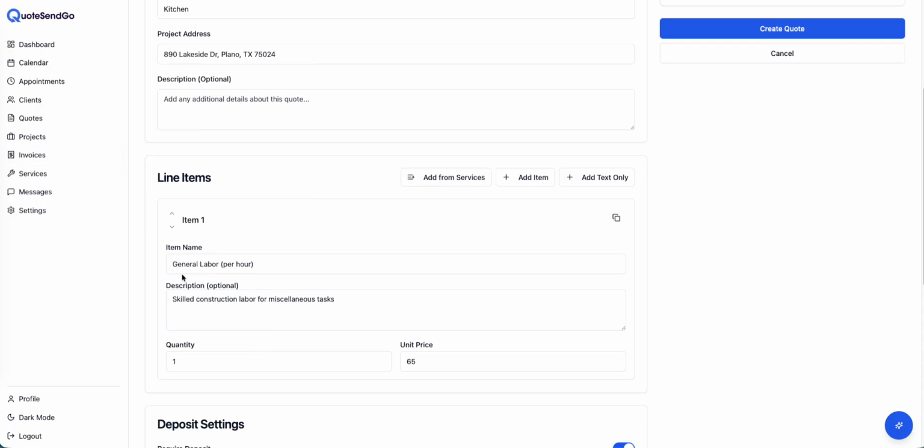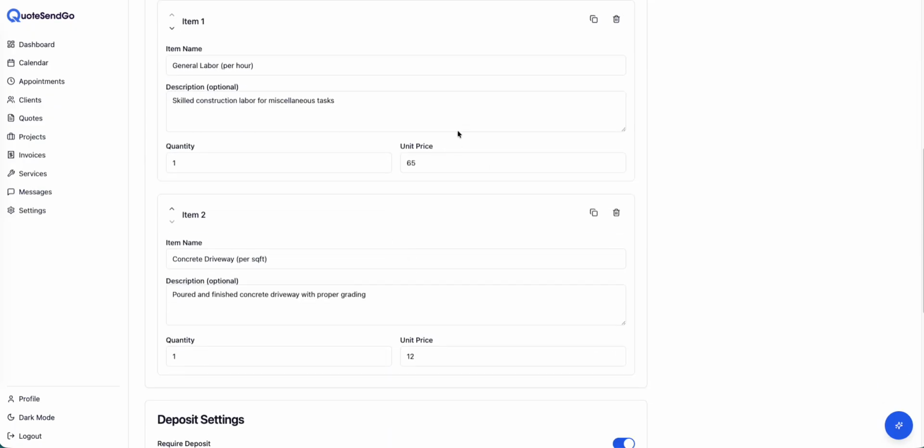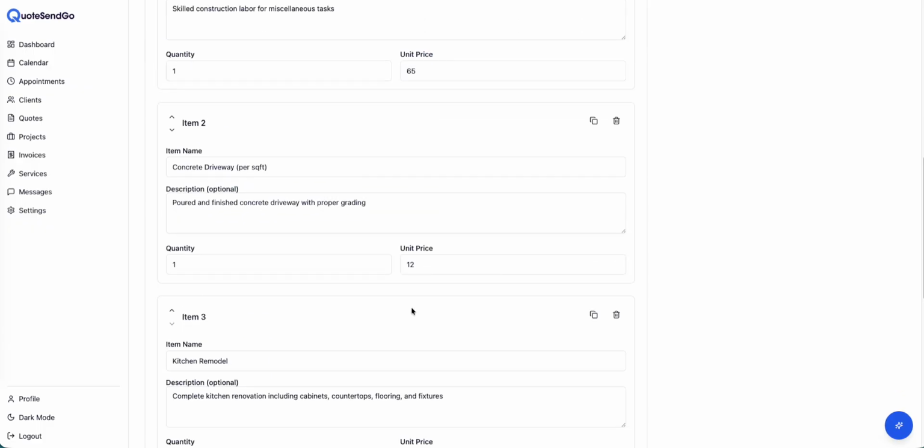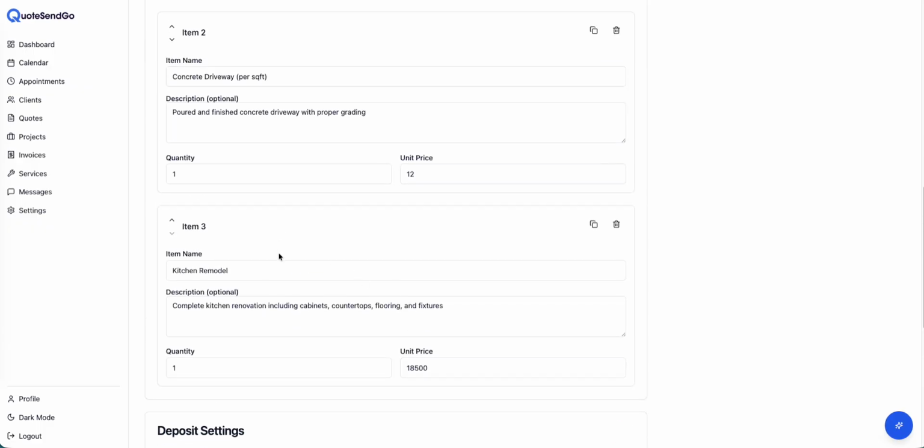services area. So here is one service that you dropped in there, and then you can add some more. That's 2, and then you can add another one, and that's 3. And so now you have 3 line items.